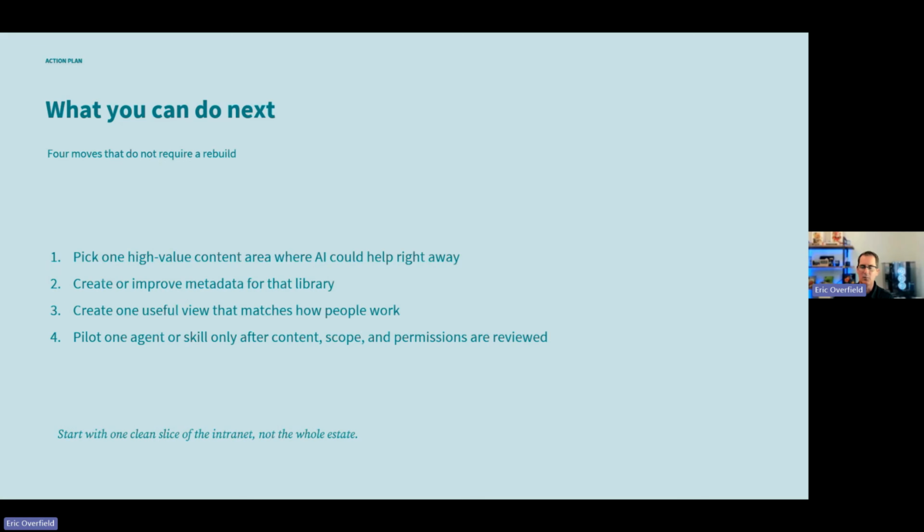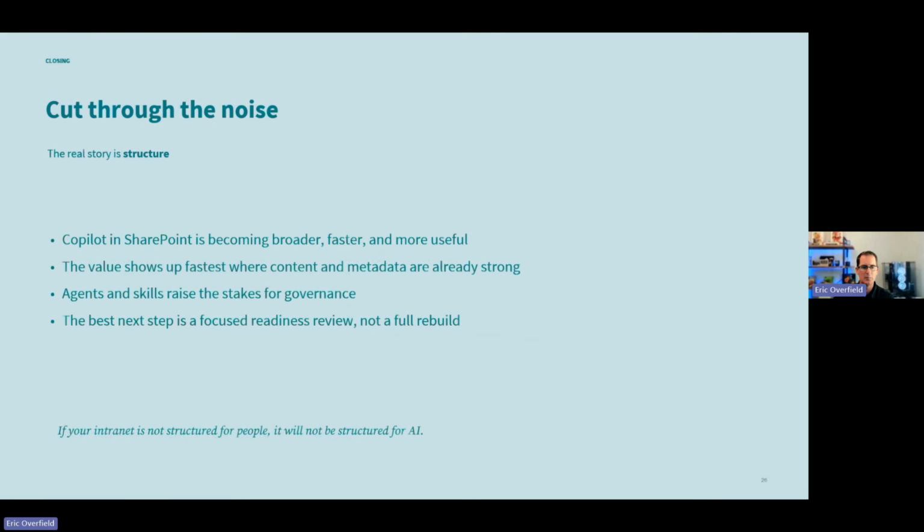So I'm thinking here of common scenarios, HR and IT portals, two good portals that people need all the time in every org. Make those look really good if you haven't already. Work on some views, make the lists and libraries better so that people can consume the list, because sometimes we do need list data. Then I would look at piloting an agent, maybe play with skills at the IT level, at a higher ownership level, rather than just handing it out to the masses, so that you know what it can do and you feel comfortable with it. These are really, to me, those next best steps that you can do.